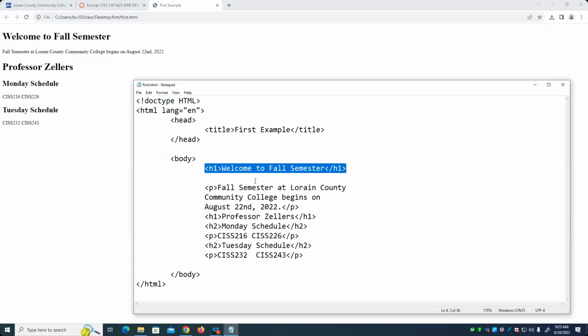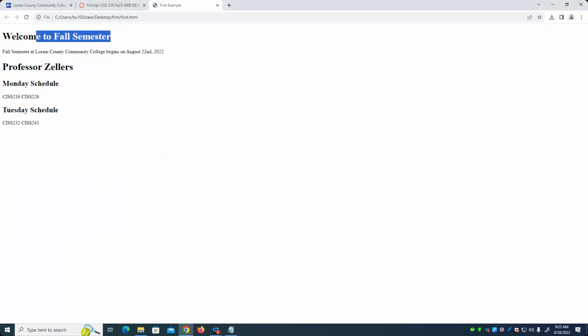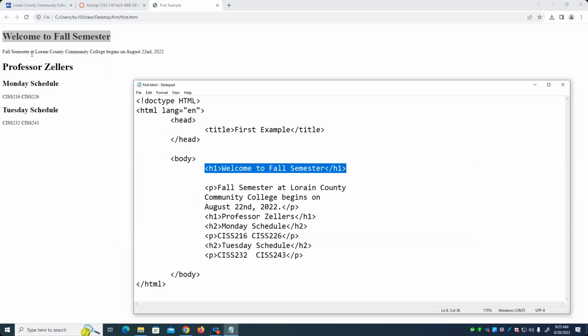Now, notice that "welcome to fall semester" is larger than the other text on the screen. It's larger because we have specified that that text is a heading by the H1 tag. Now let's look at the tag and analyze how the tag works.